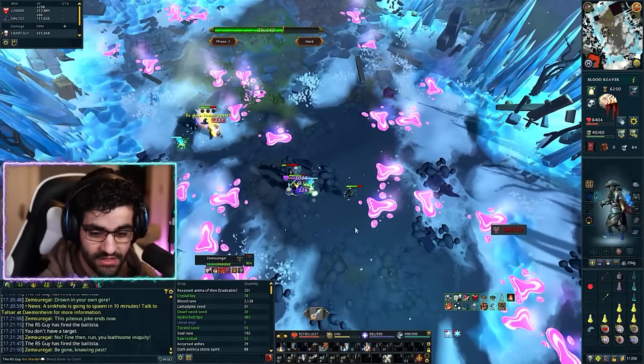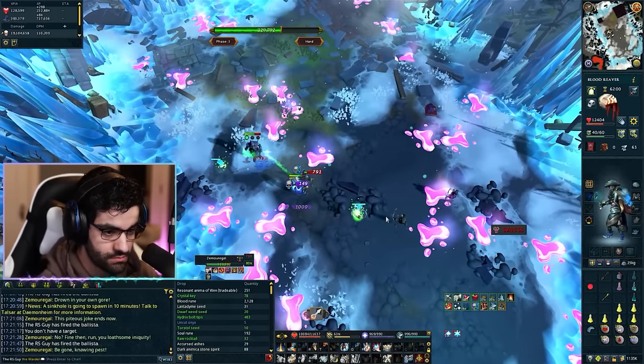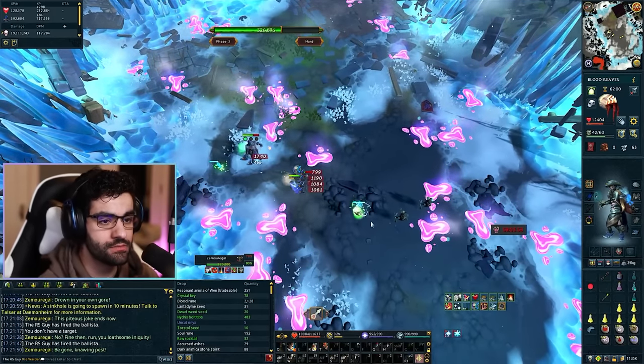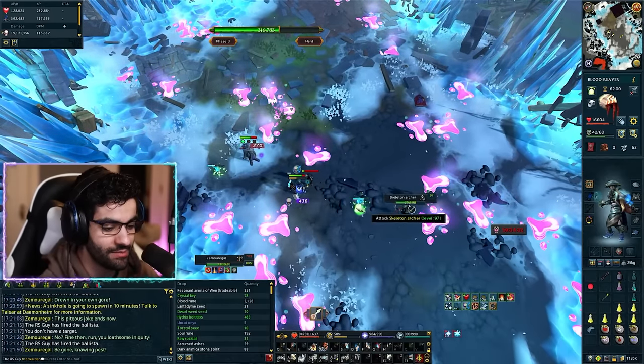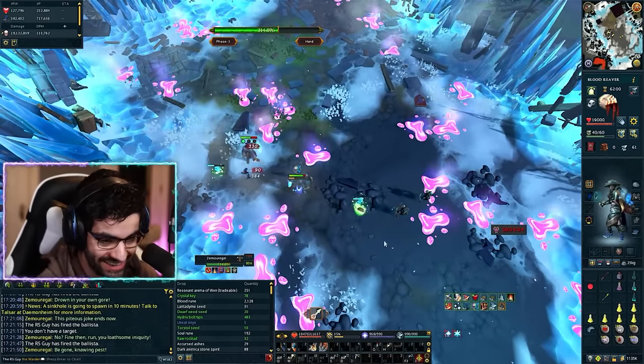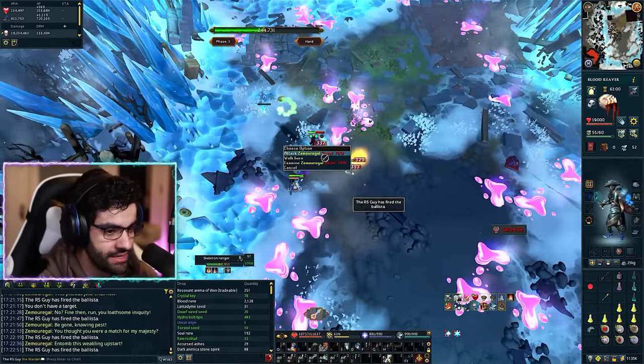Spam those damn defensives. Heal the Reaver, I got it. Camp the shield. This would be a really funny time to find out that Vorkath actually respawns. Yeah, dude, the thing about this boss that's so scary is you'll just take a random 10k to literally nothing.